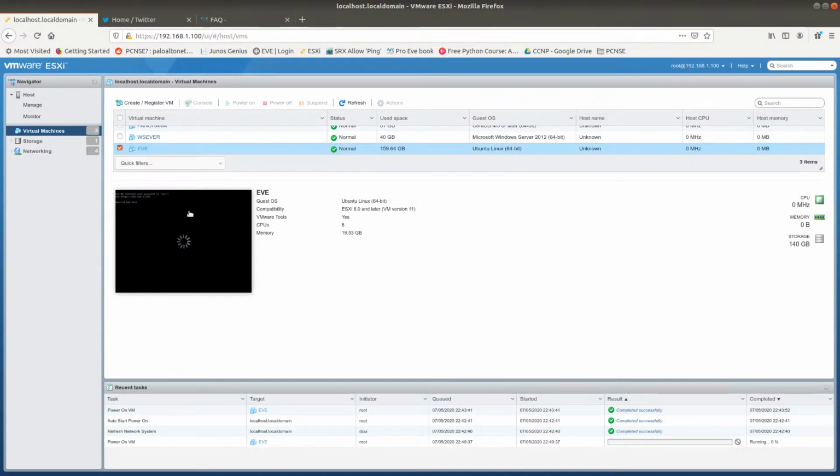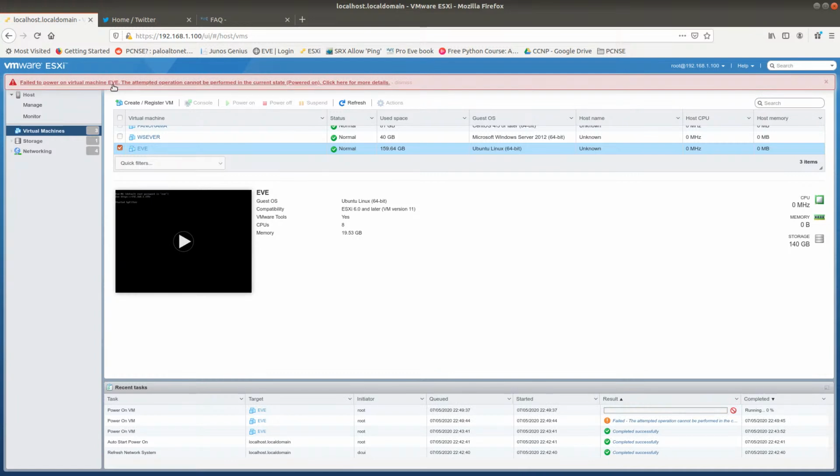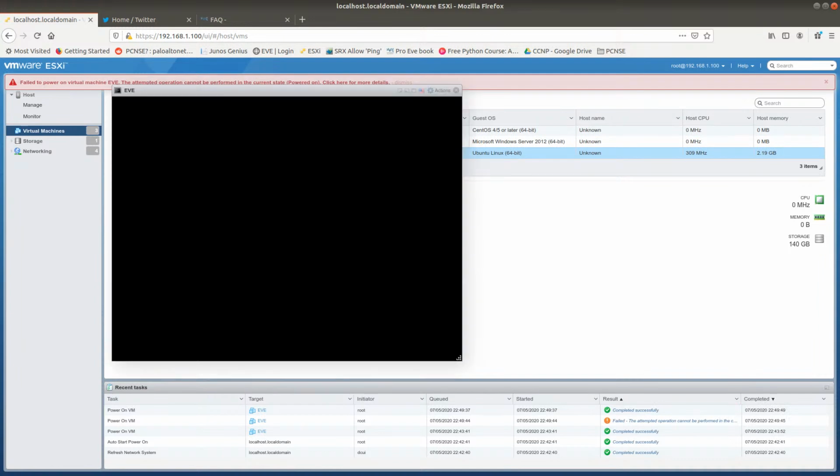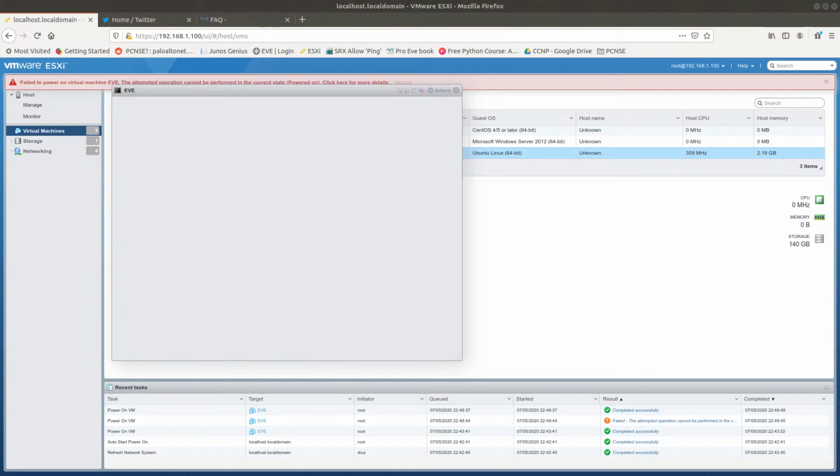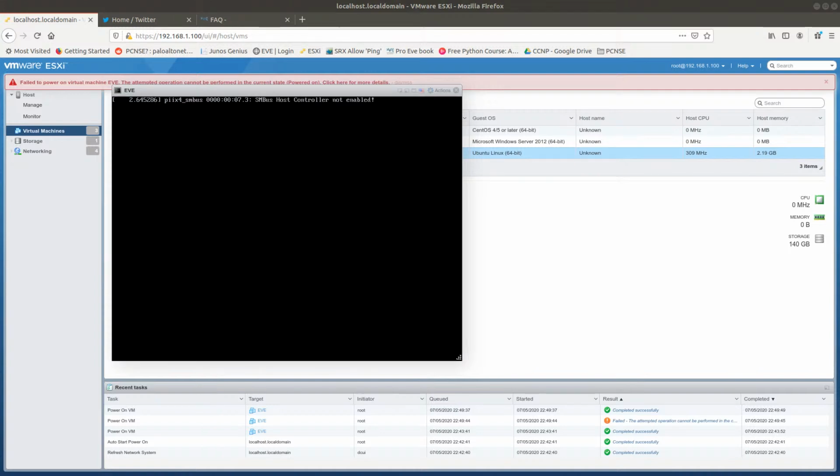Let's wait for EVE-NG to power on. Cannot perform during the safe set. Come on, I know you're on. Hello, I have the same issue as EVE-NG.